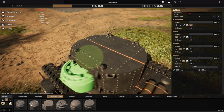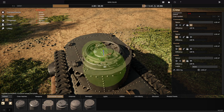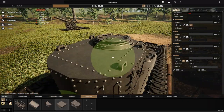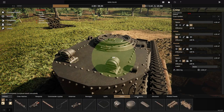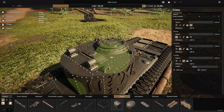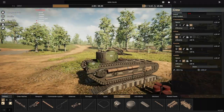The other thing we actually desperately need as well is a commander's cupola, so we're just gonna go ahead and make this quite wide. It's gonna go in the center, which I guess isn't the best. And we're gonna go ahead and shrink it down a little bit too. So yeah, that's actually really cool. From there, I don't know what we should add. Maybe some lights on the turret as well. That might look a little bit strange, but sure. And we're also just gonna go ahead and attach one of these guys as well. That's gonna go there. Okay, I am actually kind of happy with this. So now all we need is an actual gun and armor, and then that's it.